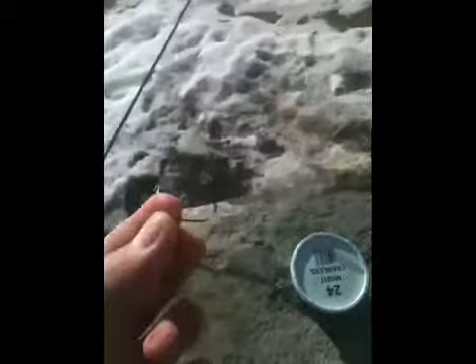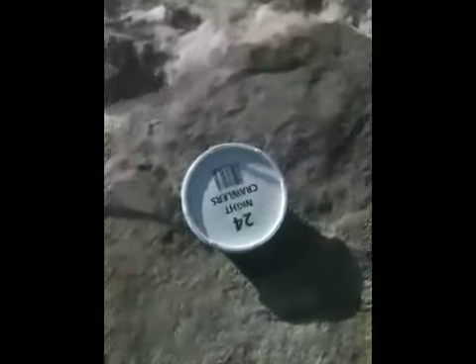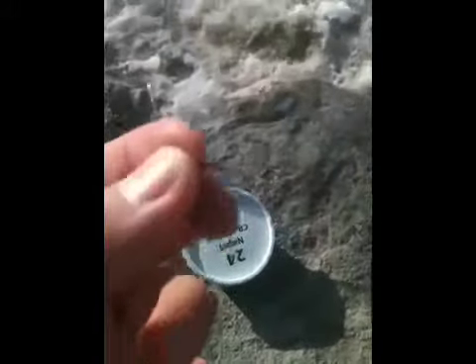We have a swivel and a little egg weight type thing that sits on the bottom — we need this. So that's just what we're doing today, and we're gonna put a worm on, just like a half a worm, and see what we catch. Okay guys, first fish — just caught him, setting this down.